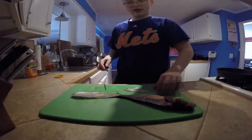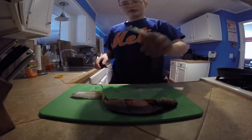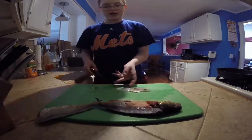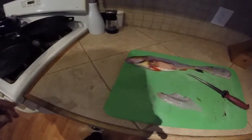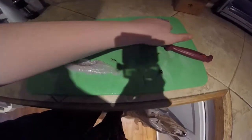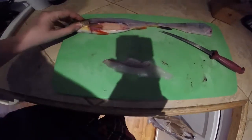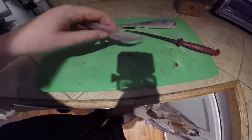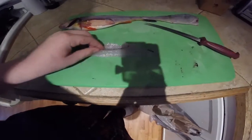then you're going to take your fillet like this and push that off to the side. This is what we got so far. We sliced it open, we flipped it back, we cut along the skin, we started back here, we grabbed it, and now you've got your fillet. Now granted, this isn't a very big perch, so we're not going to get a whole ton of meat off.